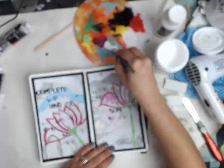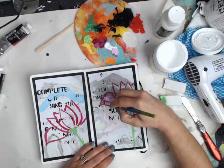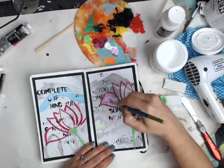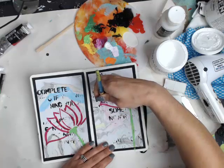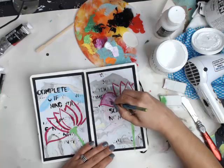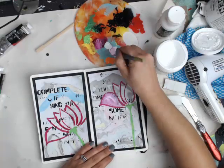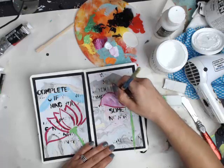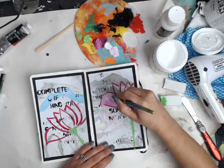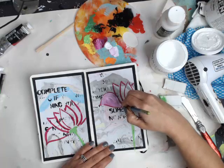Okay, and we're going to almost make it like dual tone, right, when you're painting. Call it the dual tone painting. This is, you know, art journaling is kind of like a place where you get to find out what techniques work for you and what techniques don't. And so, one of the things I love to do is just kind of practice. And so have it be your place of freedom.